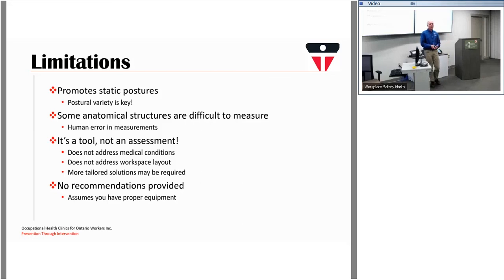So in the example of what we did, we would need a wider keyboard tray and a height adjustable monitor in order to accommodate Tiana's physical dimensions. As a result, what we'll often see is people will take that unique ID, copy it, put it in an email, and send it to Chelsea and I, and we're able to call it up and help them determine what recommendations they need before going out and purchasing any new equipment.